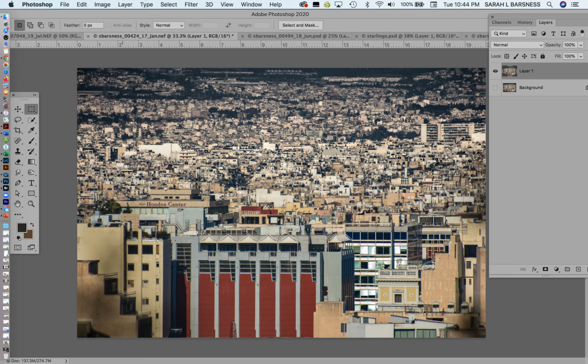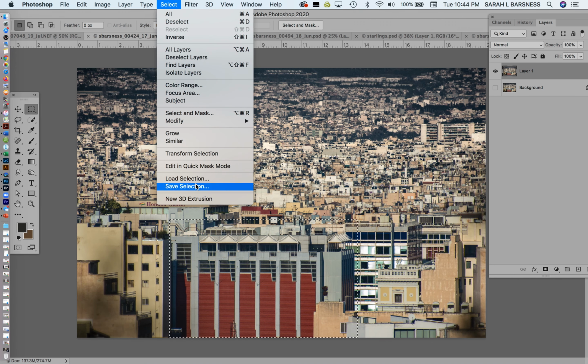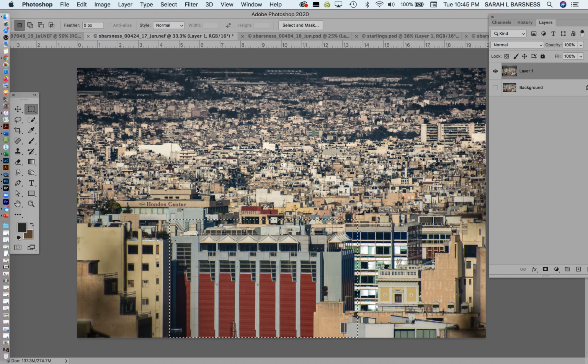And I'm going to go up to the select tool. I'm just going to choose the marquee tool, and I'm going to select the building, and you can do this pretty loosely. It works fine. I'm just going to use the square marquee tool because it's a building, so it's relatively square. And I'm going to do something quite different here. And I'll show you what I'm doing, although you don't really have to worry about where this goes. I'm going to save the selection.